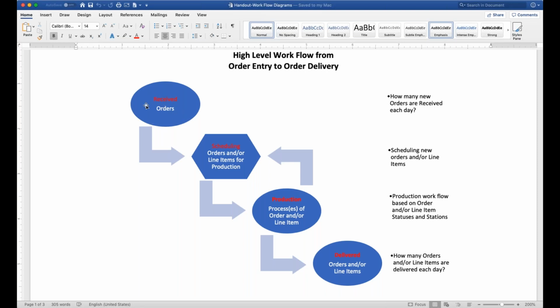So the new orders are going to come into the drawer. They're going to flow down into your scheduling, however you do your scheduling. The new orders have to be intermingled with current work that's still in the production pipeline, however you're handling that production. Then as things are scheduled, they actually come down to the production side. If a particular step of that production process gets done, then it might flow back up into the scheduling to advance it to the next step.